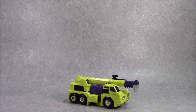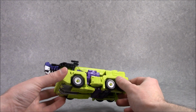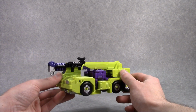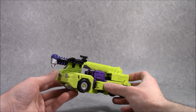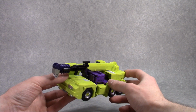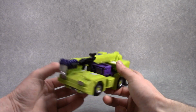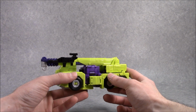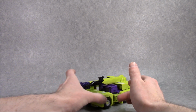Topping off Devastator's torso is everybody's favorite snobby perfectionist, Hook, who in Japan is the only one with a different name. He's called Gren, which I think is just an intentional misspelling of crane, because it's Guden and Kudain if you wrote them in katakana. So, yeah, that's slightly more inspired than just calling the crane guy Hook. But anyway, he's got 4 rolling wheels.